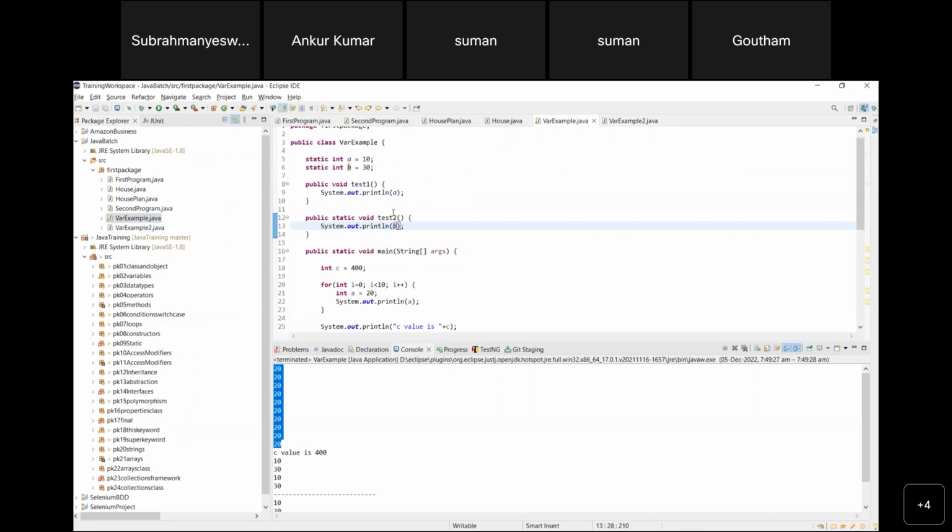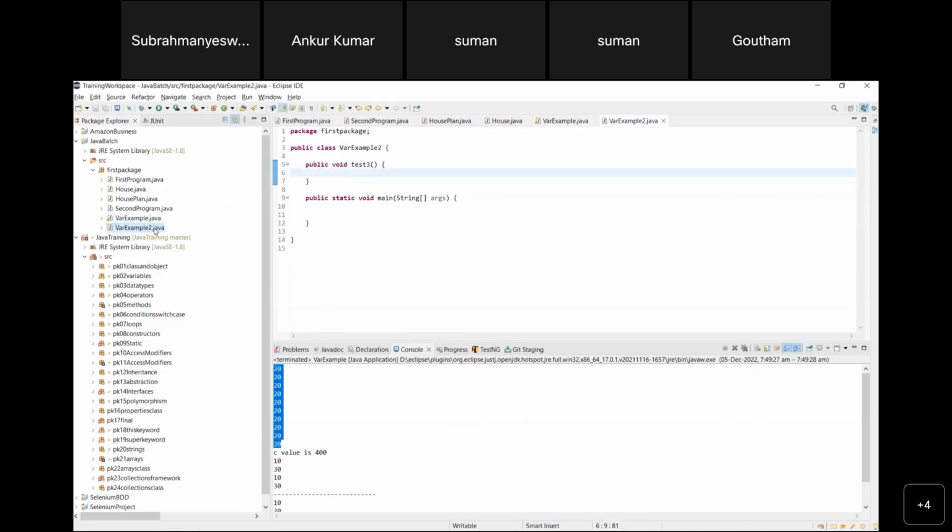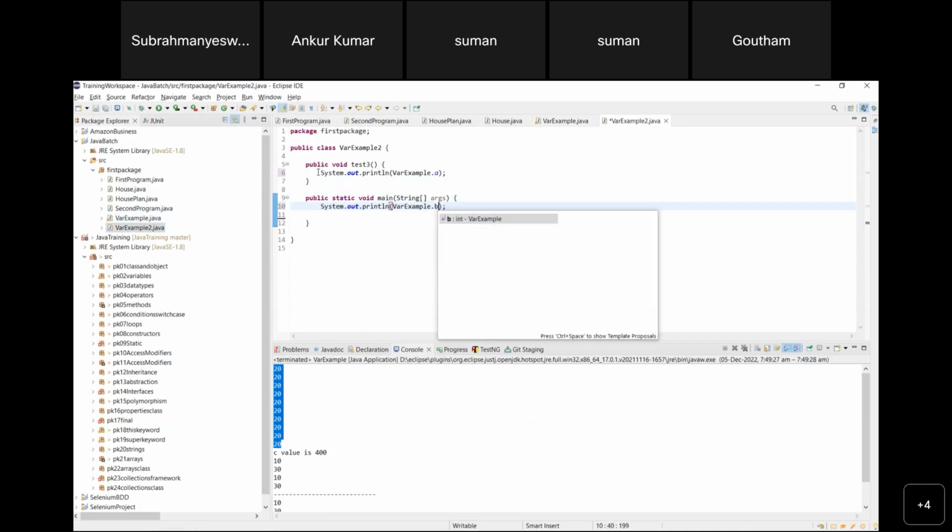Within the same class, whether it is an instance method or a static method, I don't need to create an object or use a class name. But in a different class, I have to use the class name here. So VariableExample.a. Similarly, in a static method also I have to use the class name: VariableExample.b.